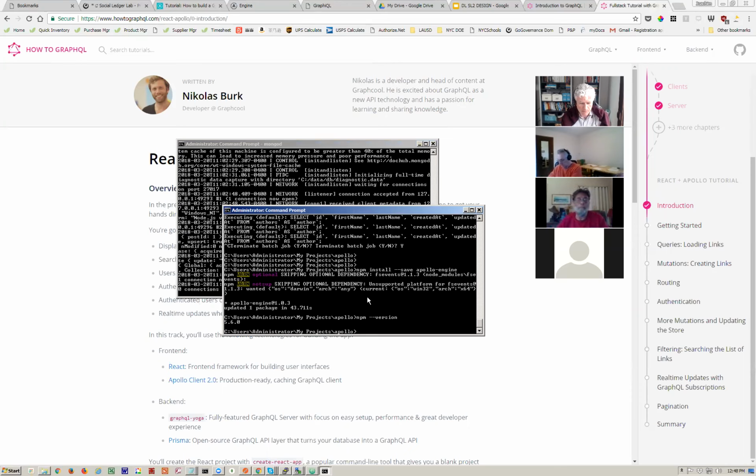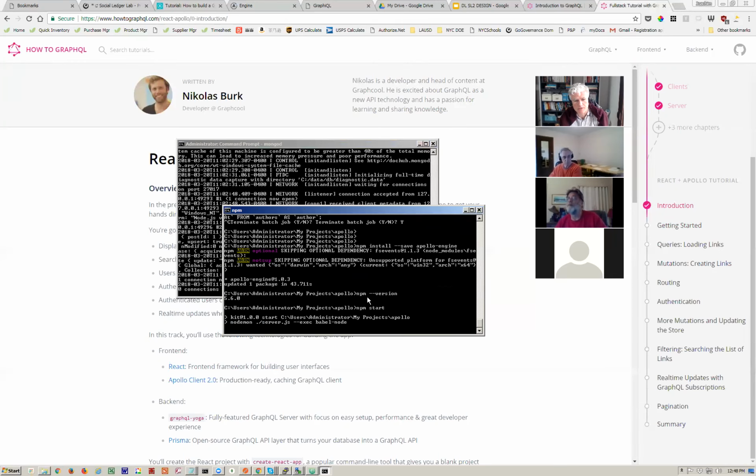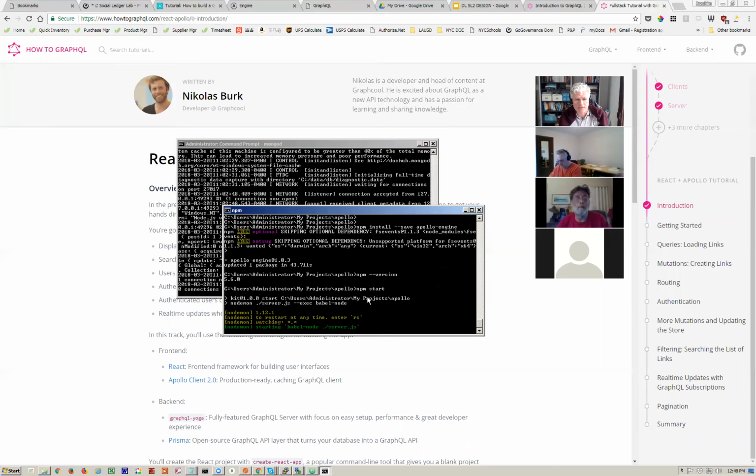So if I type npm start into that command prompt, it's going to launch the GraphQL server on my Windows machine. And I then can get to GraphiQL, which is the interface to test out the different data streams, the connections you have created so far. Right, this is one thing.